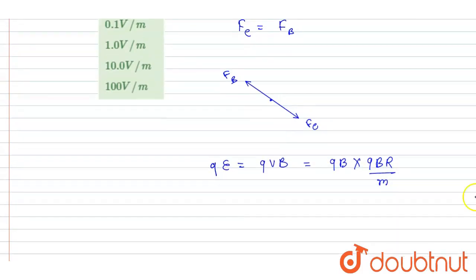So what I will write: E equals B² times (one q will get cancelled out) qr/m. This is r... so E = B²qr/m.